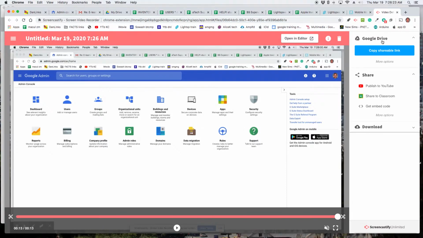Normally it sends it to Google Drive automatically, and it's still going to try to do that. And you can copy a shareable link that you can put in Google Classroom, which is automated normally, but is not functioning correctly now. Or you can share to Classroom, which sort of does the same thing. But again, both of those automated options are not working efficiently right now. They're totally backlogged, and so for all practical purposes, they're not working right now.